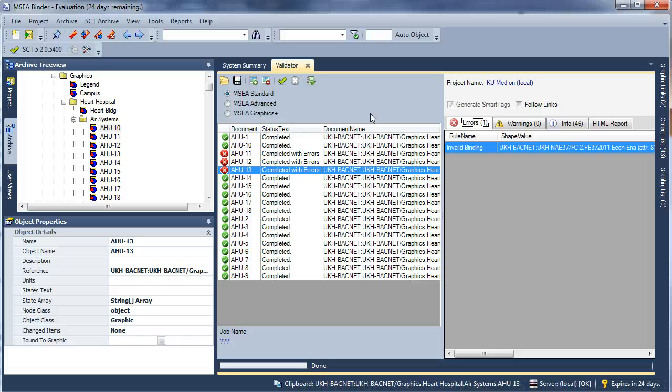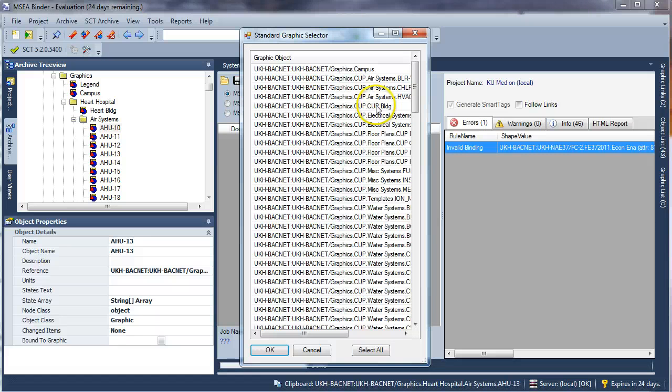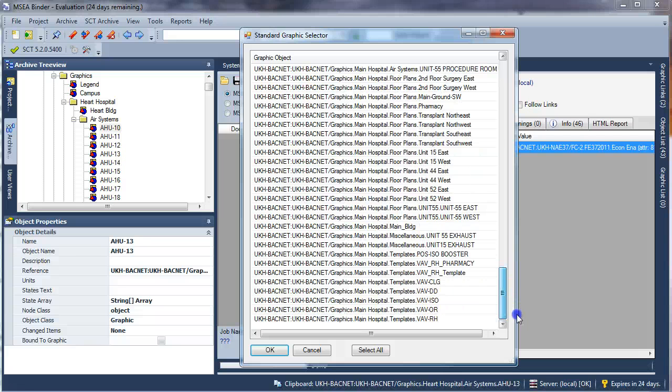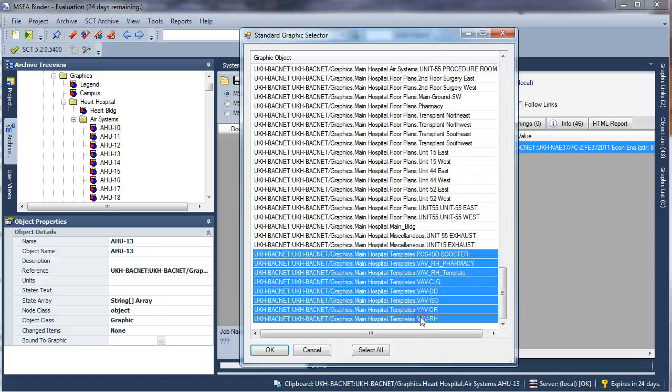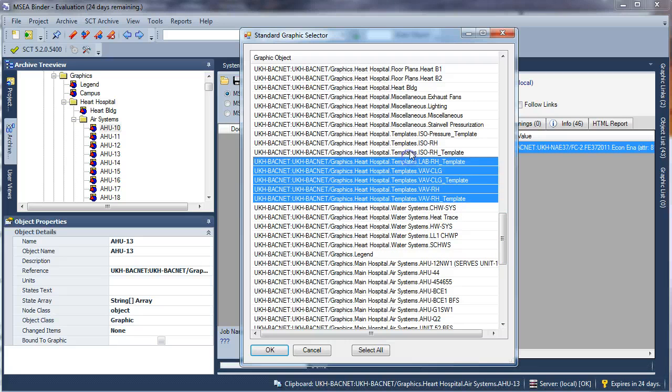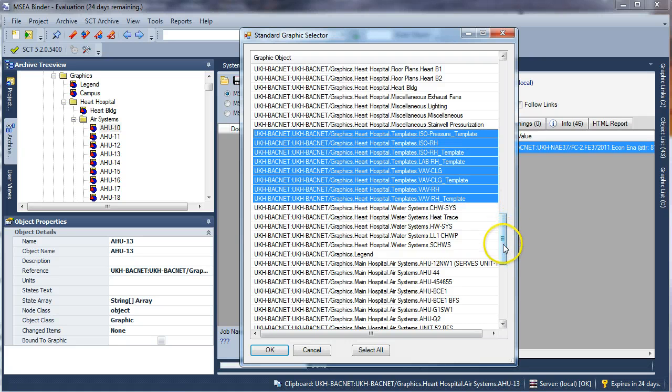Another typical use case is where you have template graphics, aliased template graphics for like VAV boxes or VFD drives, where you have one template graphic and a bunch of systems aliased to that template. So in that case, I'm going to remove all the documents here, and the first step for validating alias graphics is to first validate all the templates. So there's several templates in here. I'm going to go ahead and select those.